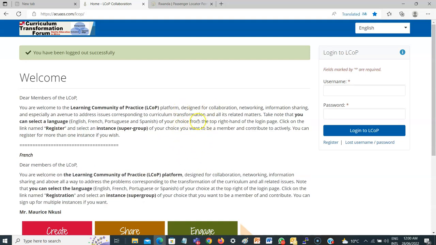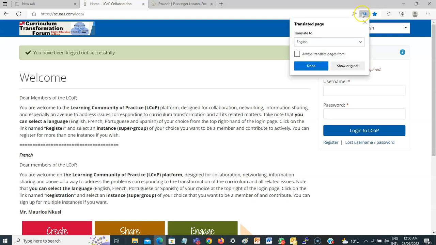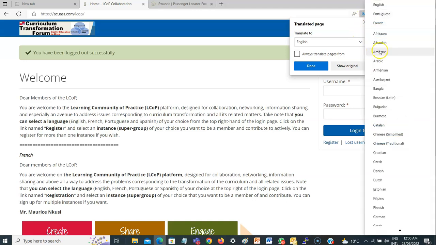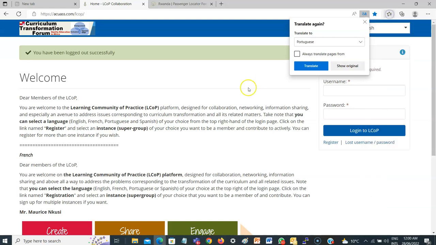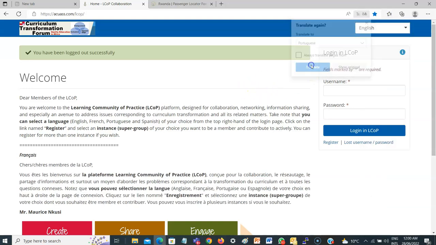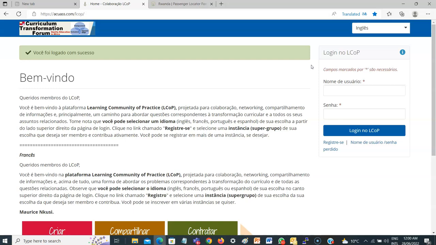But you don't want things in English, you want the translation in Portuguese. So you have to go where you have the URL, there is this small icon, you tell the system, please Portuguese, not French, not English. I click translate and everything is in Portuguese. But you can also see that the login page is also in Portuguese.